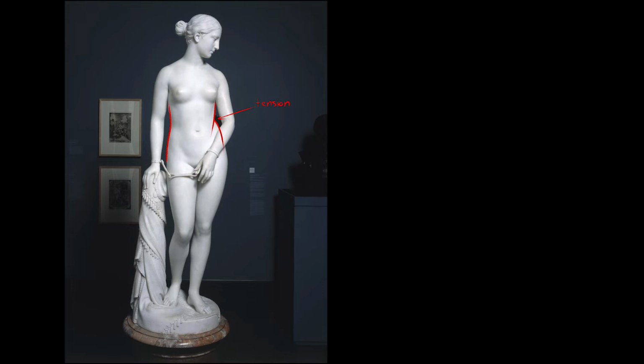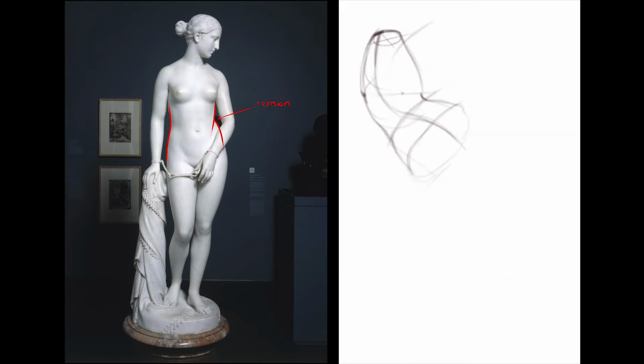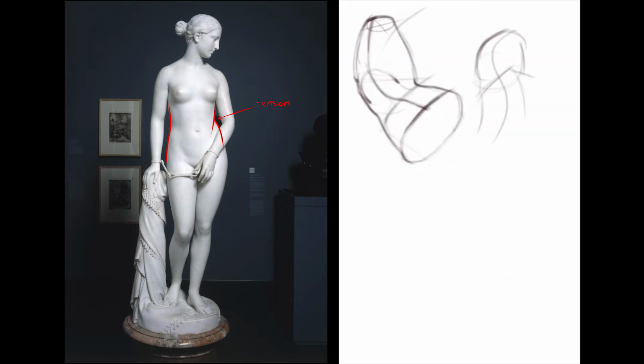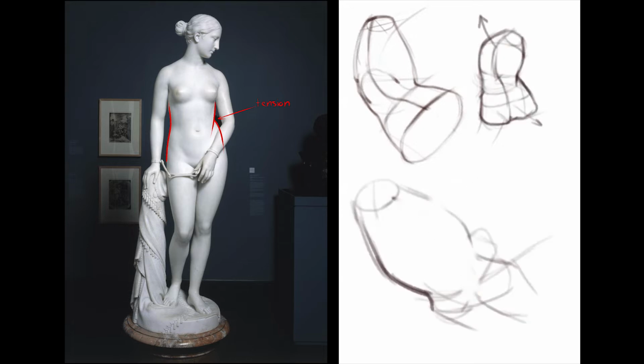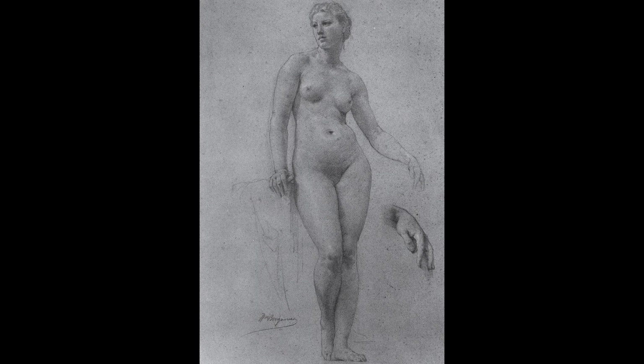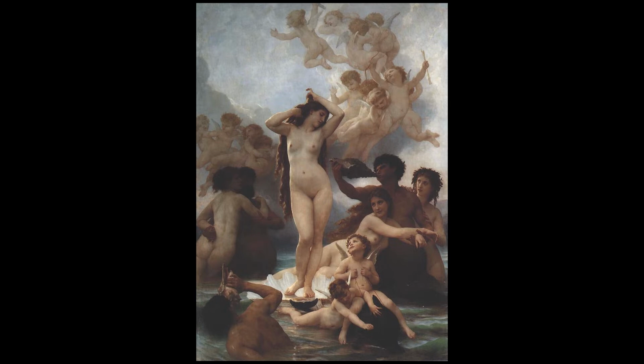It's a good pose to learn drawing static poses as dynamic, as well as to learn to think constantly about the position of the ribcage in relation to that of the pelvis. We'll use references here, a drawing by William Adolphe Bouguereau, as well as a painting of Venus by the same artist. We won't be copying from them directly. Instead, we will use them to get ideas and inspiration. Let's start.